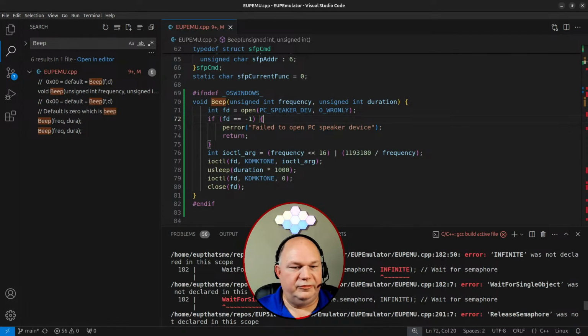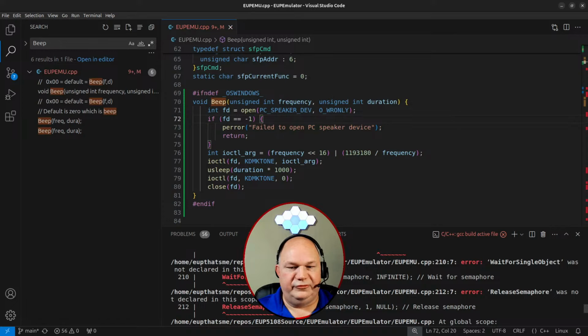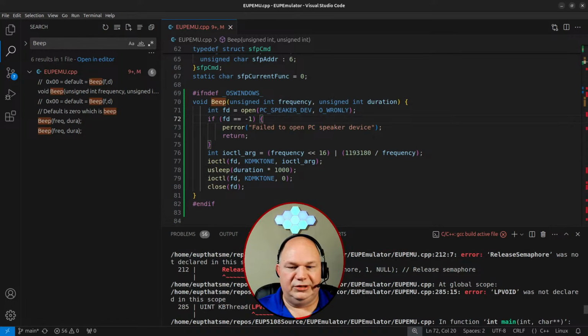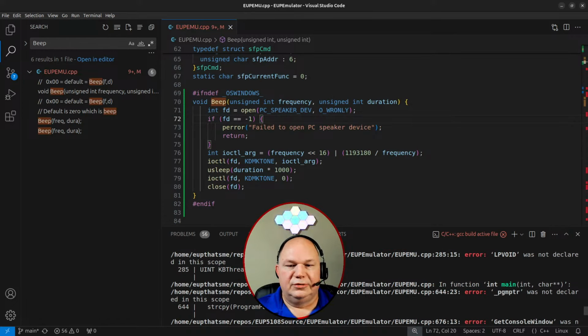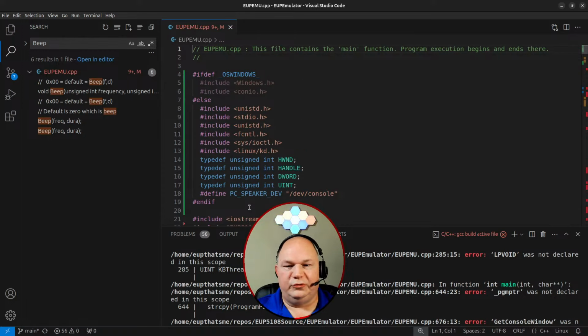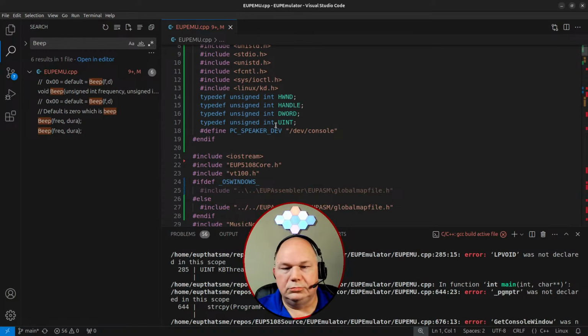We got create semaphore, the wait for the semaphore. We'll get to all those in a minute. Keyboard thread, LP void. Well, LP void is a long pointer that's a void pointer, which would be null. So, same kind of thing here.